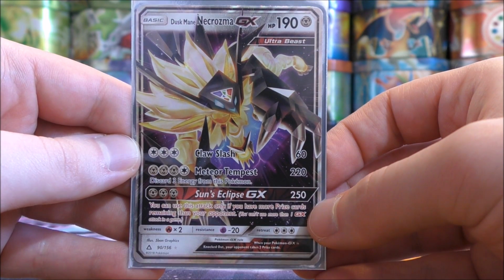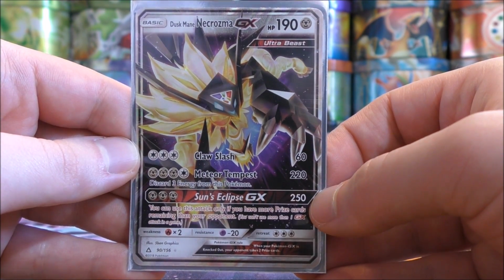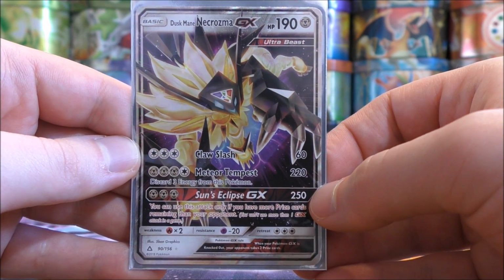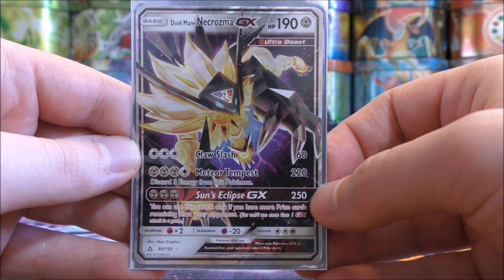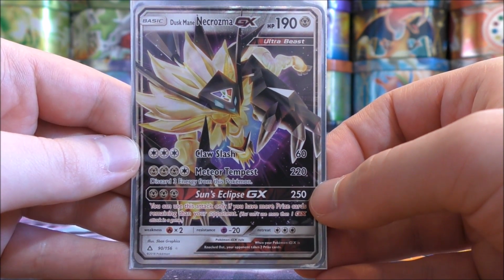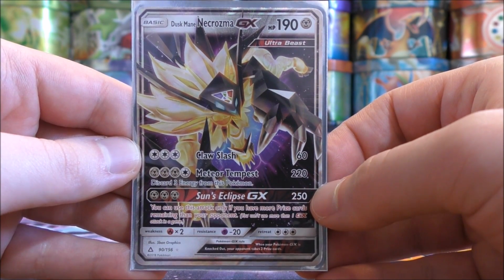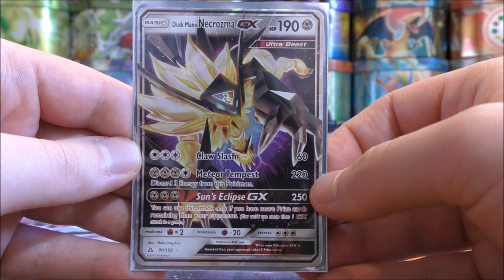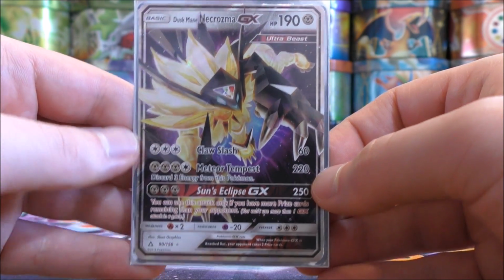And then Sun's Eclipse GX for 3 Metal Energy does 250 damage. However, you only can use this move if you have more remaining prize cards than your opponent. So ideally, you want to put something weak in your active Pokemon spot to start the game, like a Remoraid or something like a Magnemite. Have it get knocked out, then move Dusk Mane Necrozma GX into the active Pokemon spot. Use Sun's Eclipse GX first, Meteor Tempest second, and get 4 prize cards total in 2 turns.